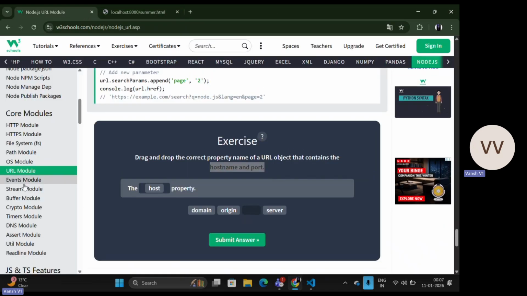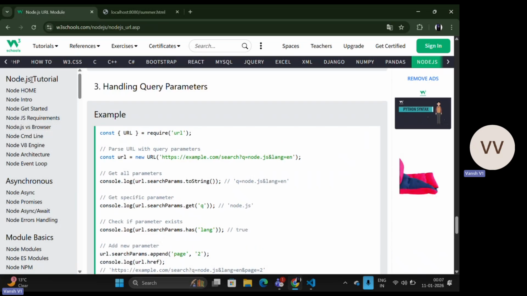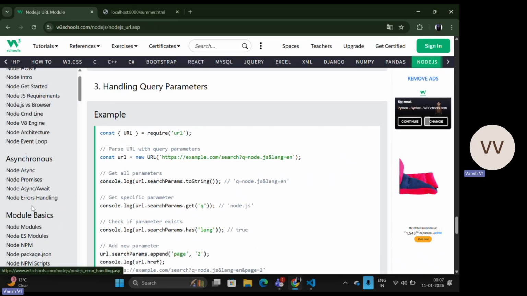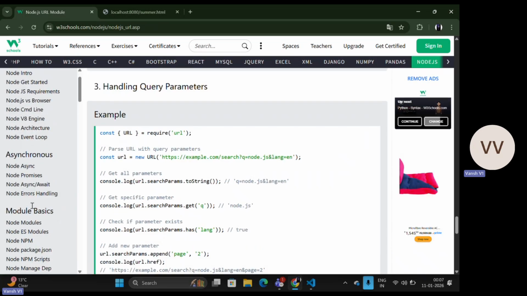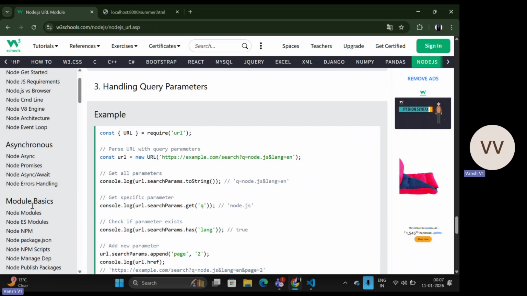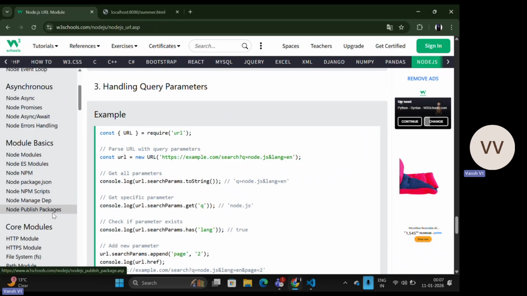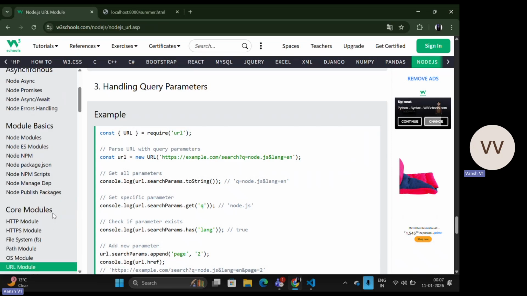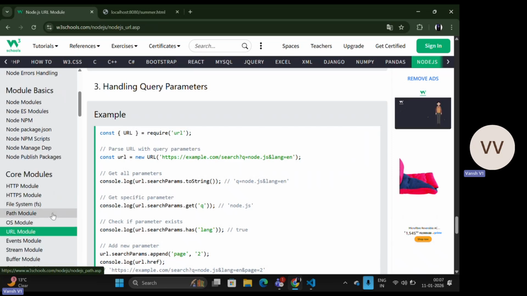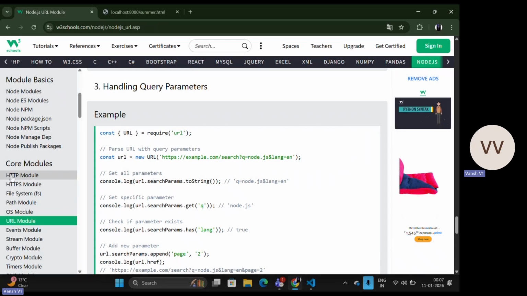Now these are the basic things which we have to cover in Node.js. We have seen all this part now. What is the V8 engine? It is something through which you can convert your JavaScript code to machine native code. Then we have covered different modules. Two types of modules are there: CommonJS module and ES module. The difference we have already covered, so I don't think there is any problem in it now for you. Then core modules: we have covered the HTTP module, file system module, path module, OS module, and URL module.